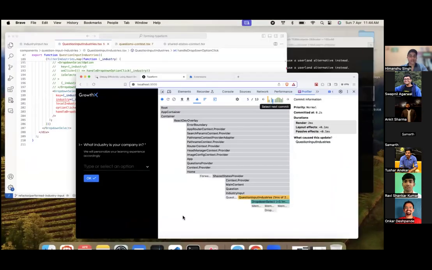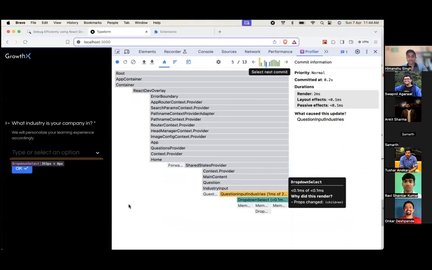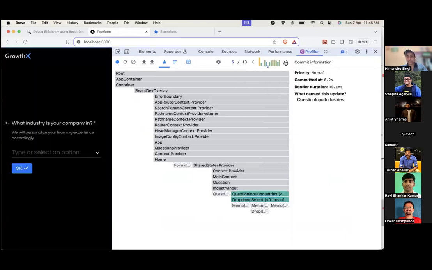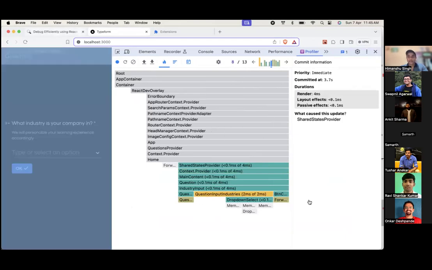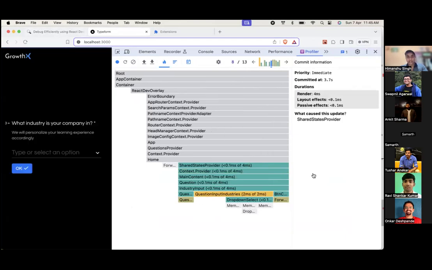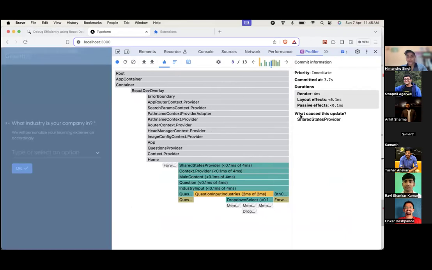So I used a very simple example to show that, but we can do the same thing for other components here, and we can optimize our code. And yep, I think that was all about the Profiler tab here.